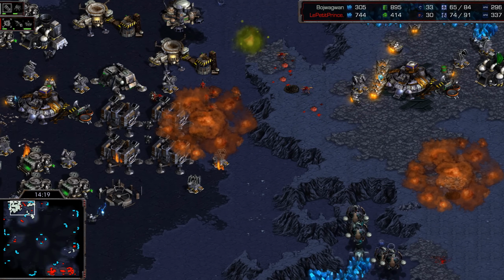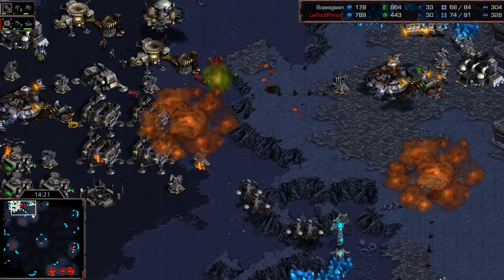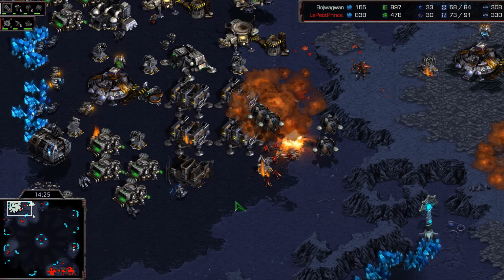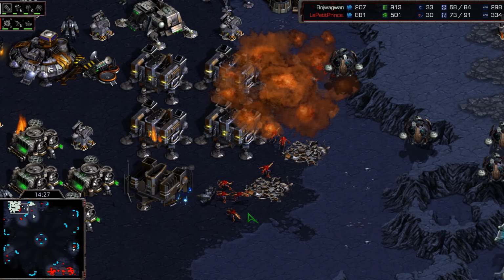herO gets another Dark Swarm off inside Light's main. Irradiated Defiler killing some of these Lings, which is a huge deal. Are these regular?